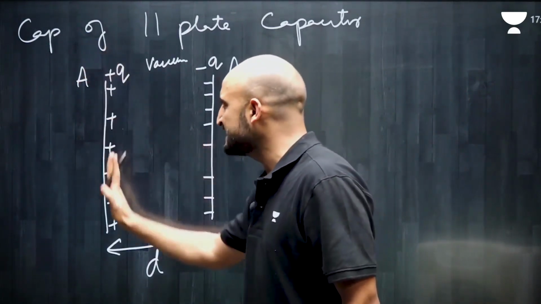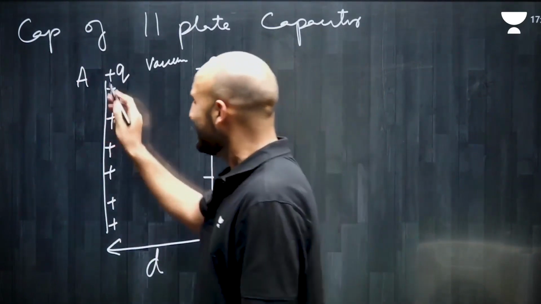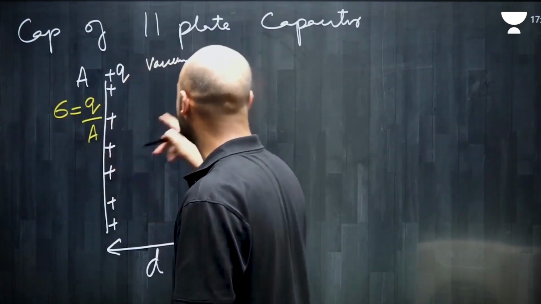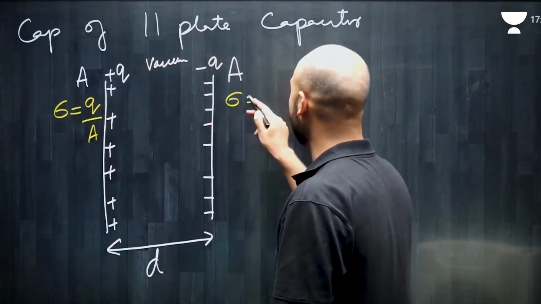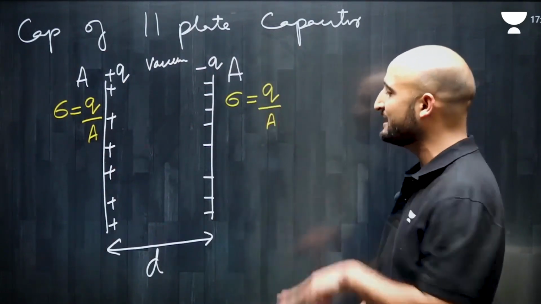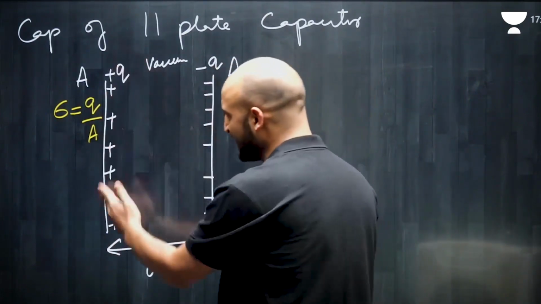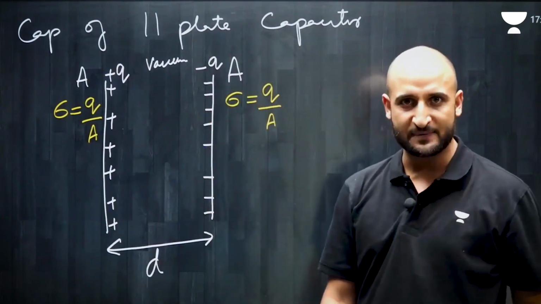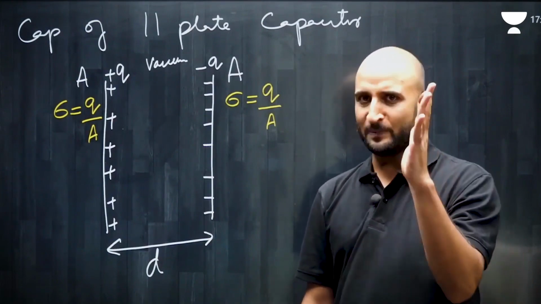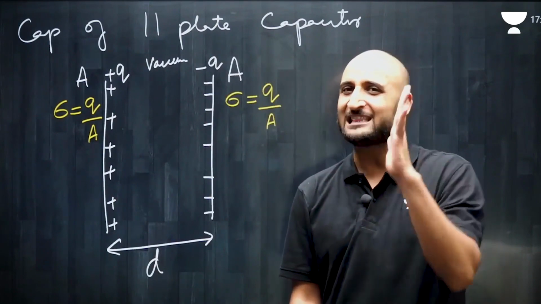The charge on the inner surface is plus Q and the charge on the inner surface is minus Q. That means the charge density on this surface will be equal to Q by A, and the charge density on this inner surface, sigma, will again be equal to Q divided by A. I'm only writing the magnitude, that's why I omitted the sign here. So this inner surface carries a charge density of sigma and this also carries a charge density of sigma. I assume that the plates of these capacitors are sufficiently long that I will take them as infinite.